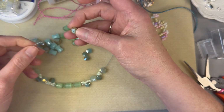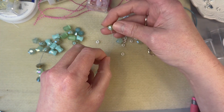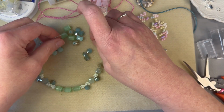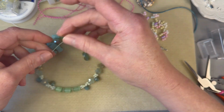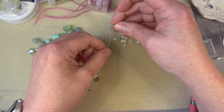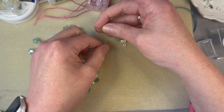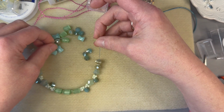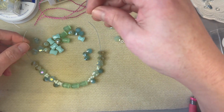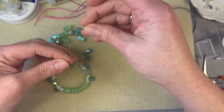And I think we're going to come in with some of these really pretty sagey fire polish faceted beads. These are gorgeous, but we're going to do a little spacer in between them. The larger beads like this, I love to just pop a little spacer in between them sometimes. It just gives it added dimension. Yeah, that's pretty. And then let's put another spacer on each side.